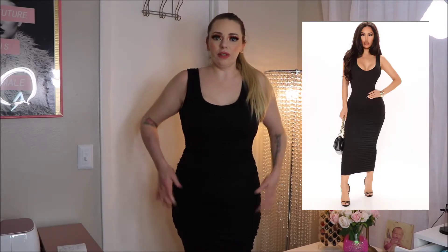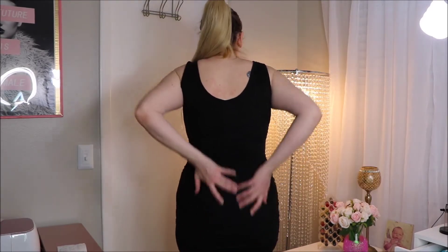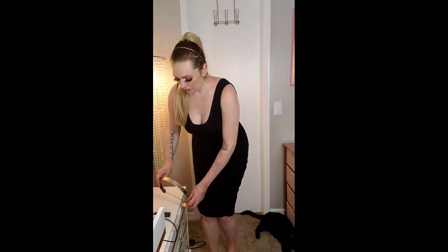Whoever designed ruching, they're my hero. I love it. I just thought this belt looked perfect with this, but let me take it off so I can show you what the dress looks like without it. It is very comfortable and it's a thick material. It's sexy, but it's not too revealing. It has these two seams down each side with the ruching, and here is the back. It's just a very simple but sexy dress, and for $16 you can't beat it.